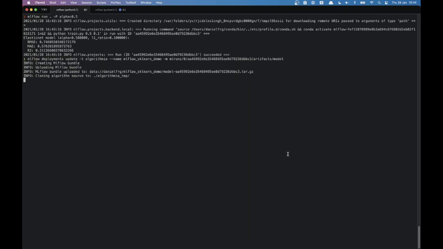Again, this is just going to take a minute. It's going to upload the new serialized model to the Algorithmia platform and build a new algorithm on the platform for the new model. So again, we're just going to take a super quick break while this runs, and we'll be back to do a new query, and we'll see that the model was updated.